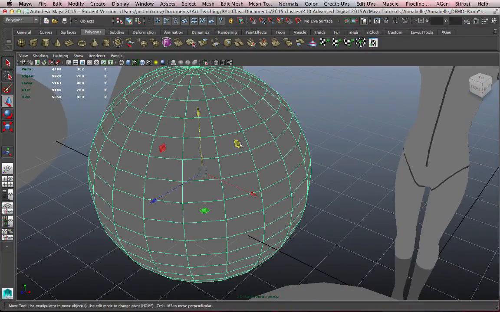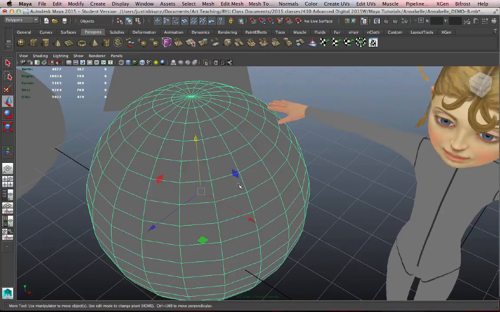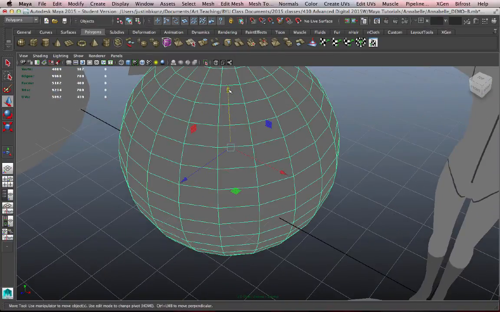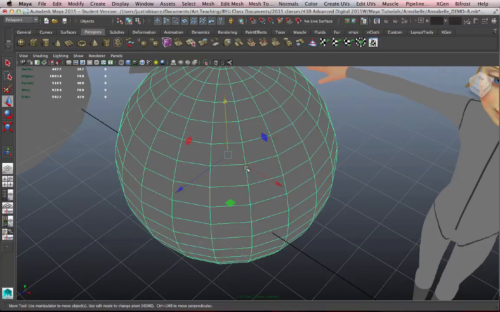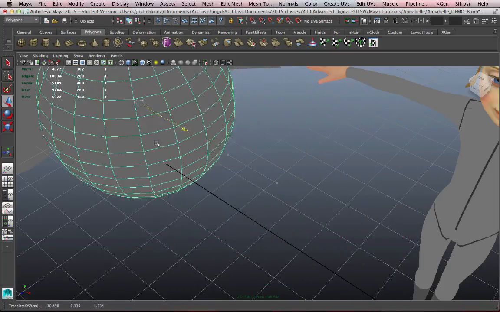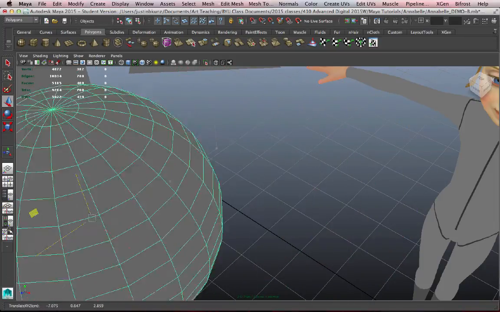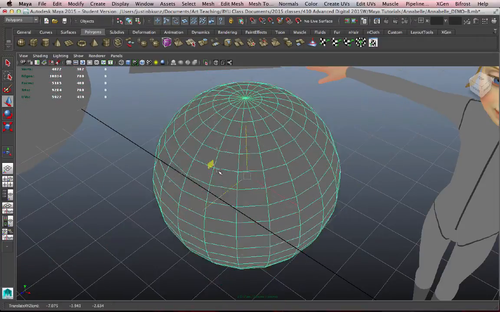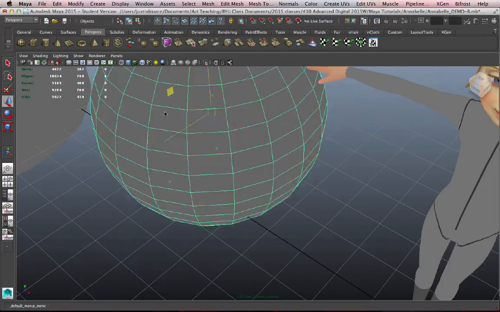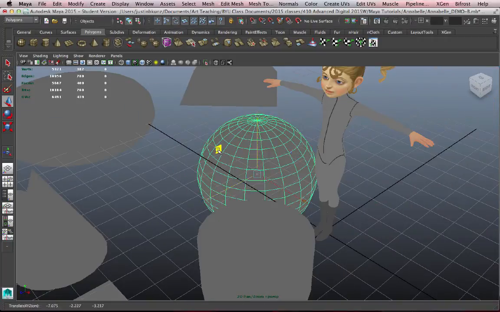Now these squares out here allow me to drag the object in 2 dimensions. These are the 2 axes perpendicular to the one opposite them. So you'll notice the red arrow has a square perpendicular to it, which is red. So if I want to drag along the x-axis, I click that arrow. But if I want to drag perpendicular in 2 dimensions to the x-axis, then I can click the red square and move it up and down, side to side in 2 dimensions.